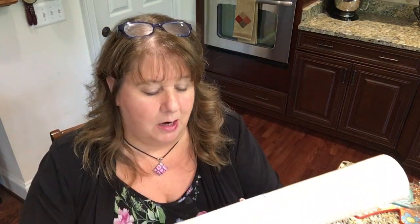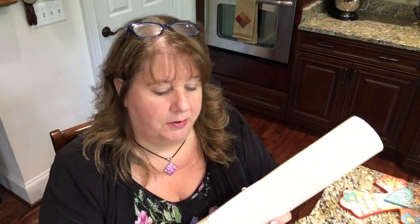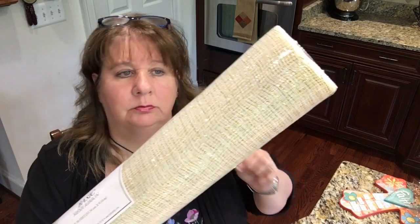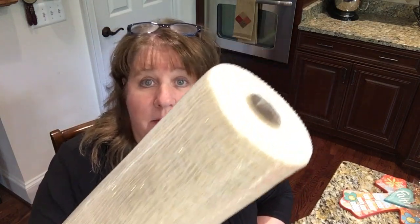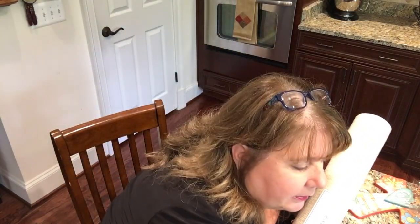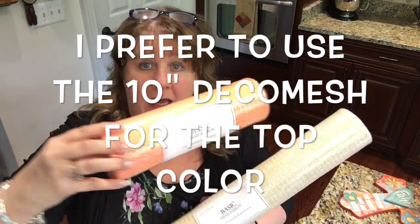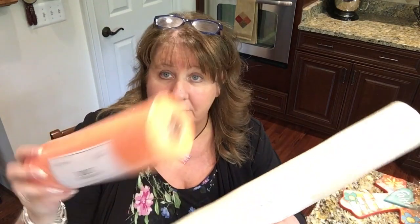I'm gonna continue on. I went to Hobby Lobby today and found kind of the opposites. I found the cream that I was going to use as the accent color with this one. It's cream with gold flecks in it, or they're kind of gold strings, or fibers maybe running through there. And I got the peach, but in the shorter, the 10-inch length. And that will become my dominant color, my prominent color on the top as I go around.